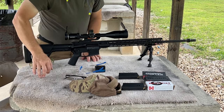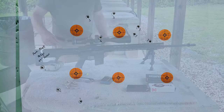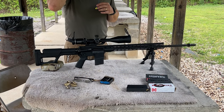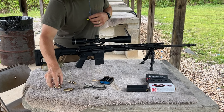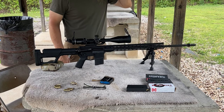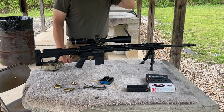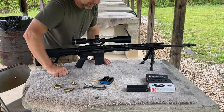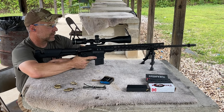I'm hoping it just doesn't like this 105 grain because... All right. That was a little less than impressive results from the 105 grain. Of course, this was first rounds out of this barrel. And we'll see. Next up, the 103 grain ELDX. It's the Hornady Hunter line. Three rounds of this.